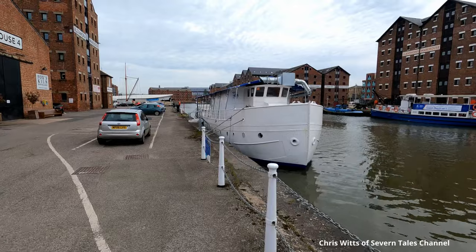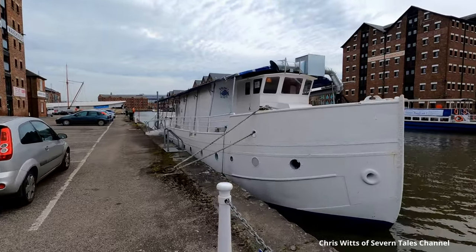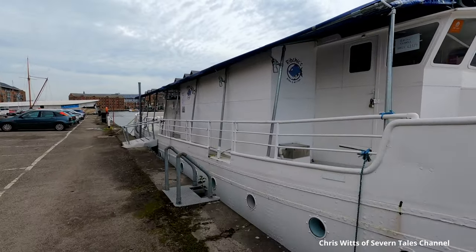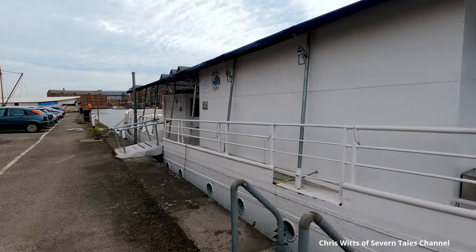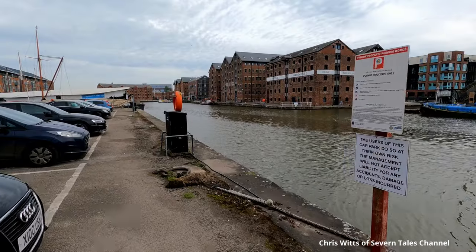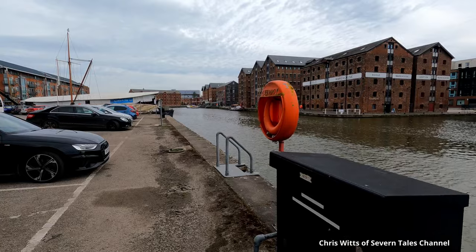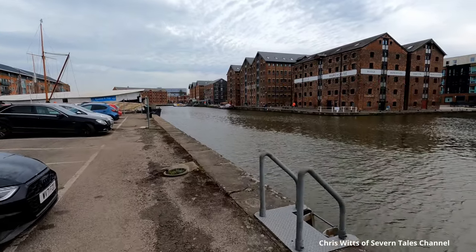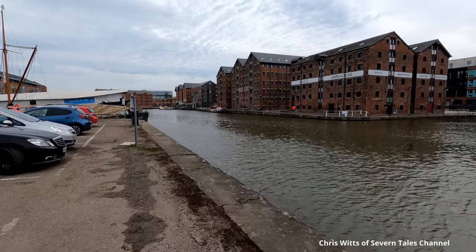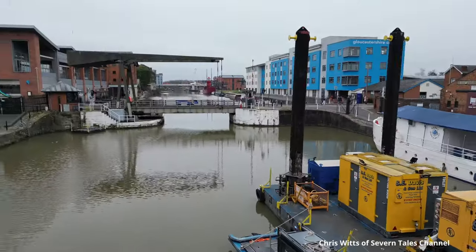As we walk down into the docks, we pass this interesting, very old vessel, this white vessel on the right. It's been various things in the past. It's been a river tanker, it's been a trip boat, and now it's been converted into a cafe. They completed the dredging program a month ago now, and they're due to come back in September, I believe, to have another go. It's very difficult getting rid of the mud, cutter suction method, as you'll see from this bit of footage.